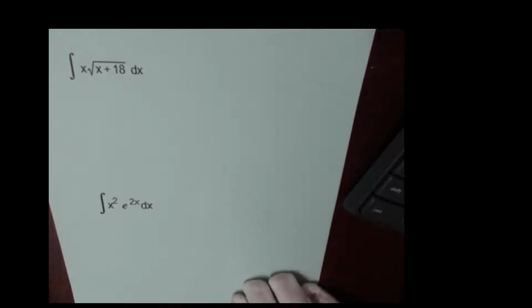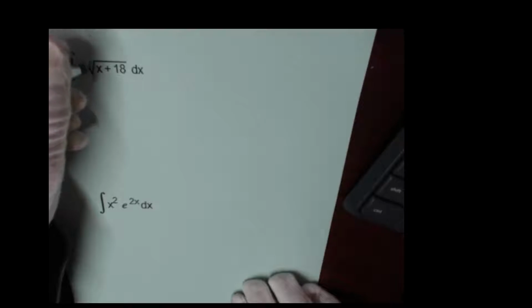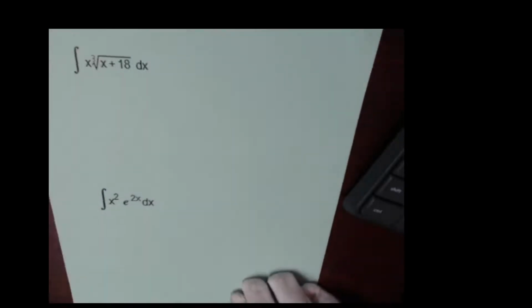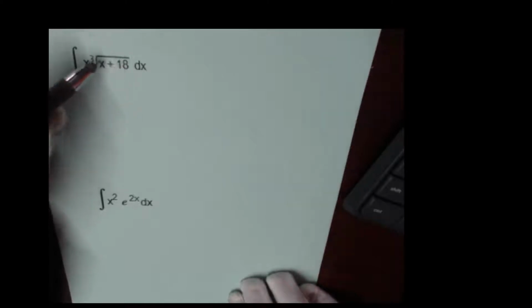Okay, let's wrap this up with two more examples of integration by parts, and we will be done. Now, I believe the one on your homework has a 3 right here, so I'm going to go ahead and do this problem with a 3 right here. At first when I did this, I thought it was x cubed, but it's actually the third root of all of this stuff. So don't make that mistake, because it's a lot longer problem if it's x cubed as opposed to the third root. Basically, the only difference is this will have a power of a third versus a power of a half. And that's basically the only difference.